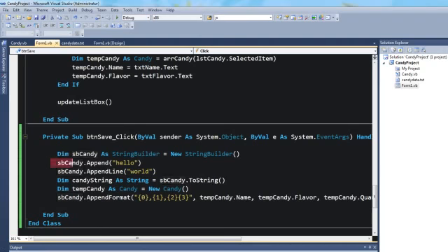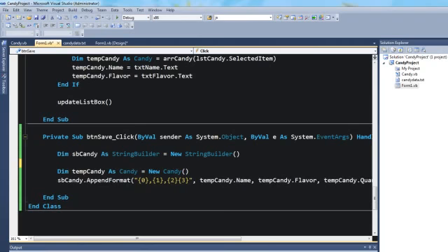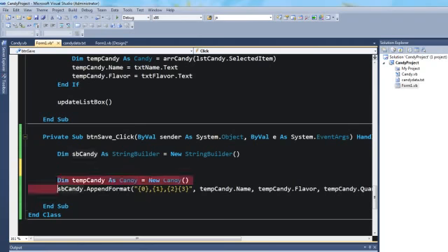I'm going to clean this up and get rid of these 2 lines here and this as well. And so now what we have is how we're going to do the format here, but we're not actually doing anything yet. We actually want to create a for loop, and we want to loop through our collection so that we can actually build this string out, and then we can write it to our file.